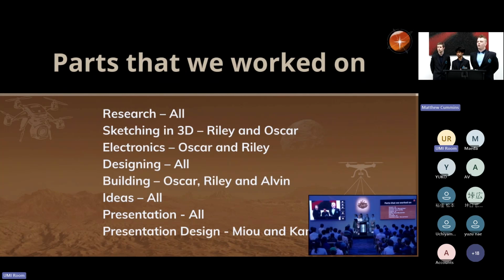As for the designing, we've all contributed massive amounts of everything to it. To list some, we have the modular sections, we have a claw that was Alpen's idea, then we have a mini version, which is that 1 to 50 scale that I mentioned, then we have an aerofoil struggle, which was by me, and we have the electronics, which again is done with me and Riley, and we have come up with the ideas of the gigahertz 2.4 and the motor for ease of pricing. Now, as for the presentation, we all worked together to make that, and the presentation design was Mio and Khan. Thank you for your attention.